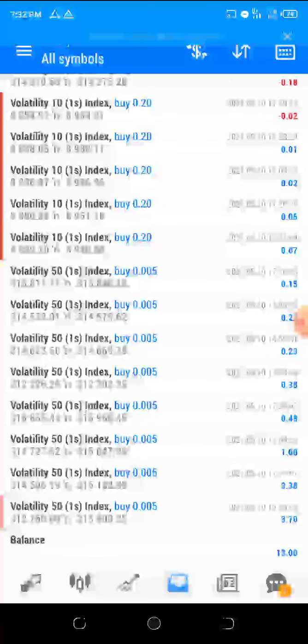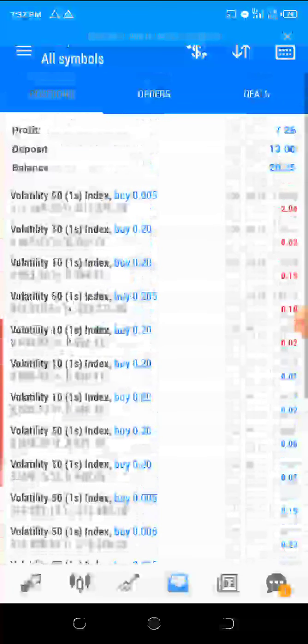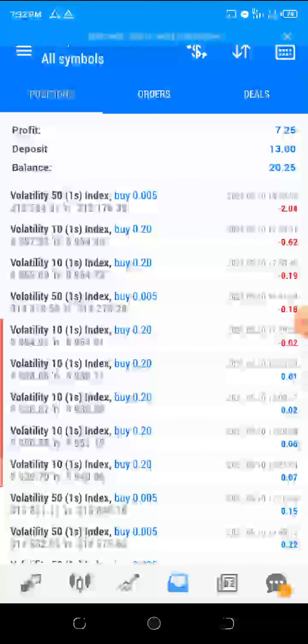So I can move this $20 now to a bigger account. I can move it tomorrow. I can decide to move it to 40 or 50 or 30. It's still cool. If I move it to 30, the following day I can still move it to 40. Another day I can move it to 50, then 70, 80, 100. Before 1 week, I can move this $13 to 100 or 150 or 200, depends. So this I'm showing you with the strategy is possible. It's possible to grow a little account as 13 or and above.